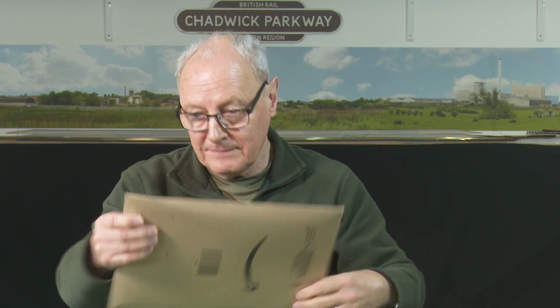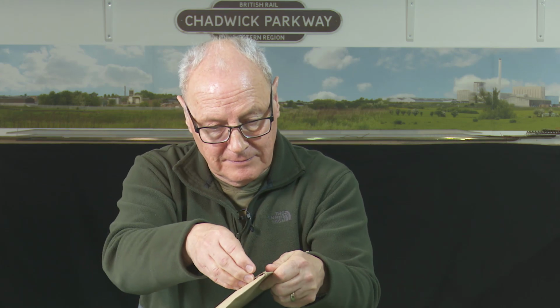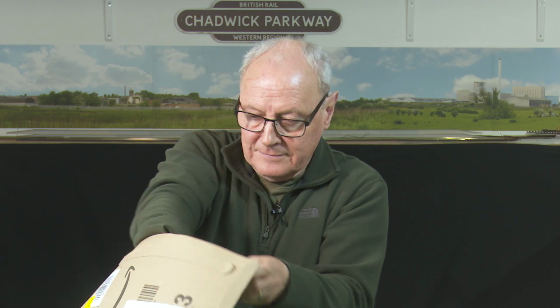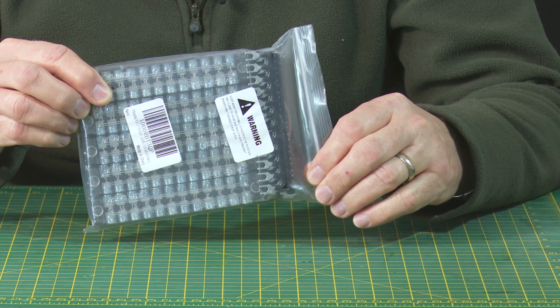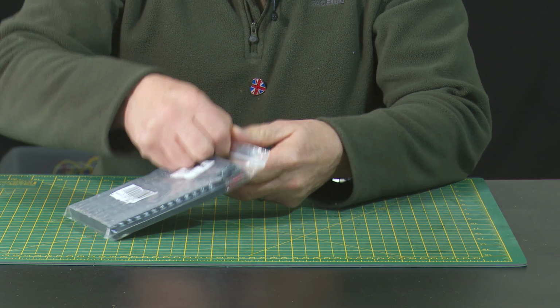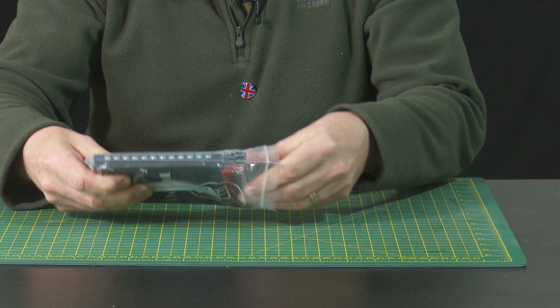Opening this packet, this one came in the post the other day, this is what you get. A pack of these terminal blocks. So what's in the packet?